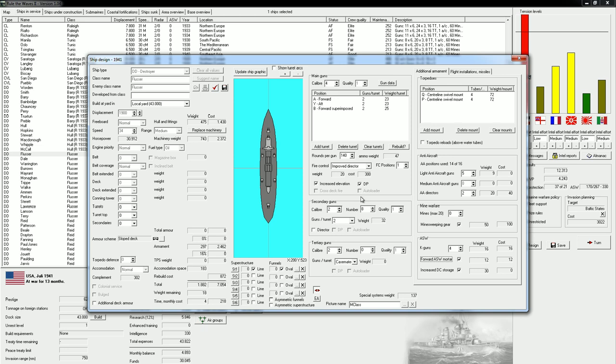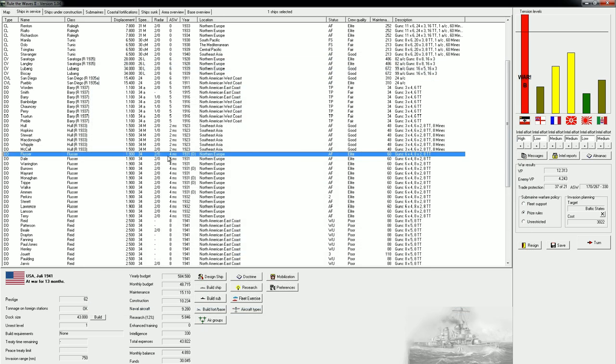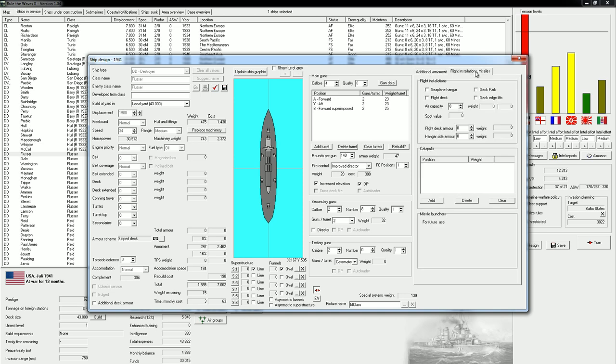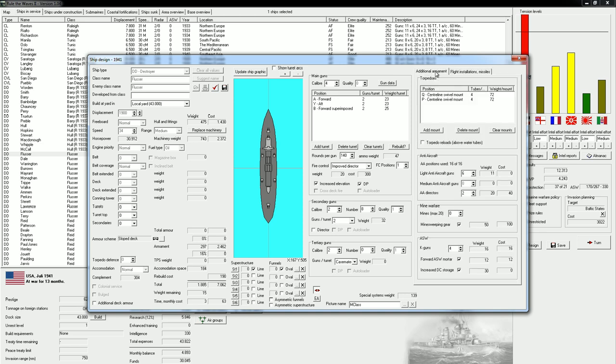But the rebuild cost now would be a little bit excessive, so what we might actually want to do is instead simply give you the mortar. Torpedo reloads don't seem to be viable. A little bit more AA, always useful. Minesweeping gear. I mean, we could relegate you to secondary duties.